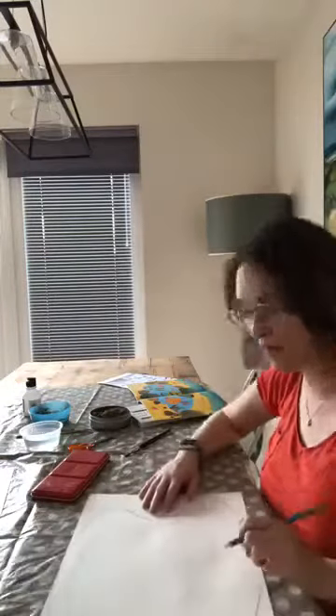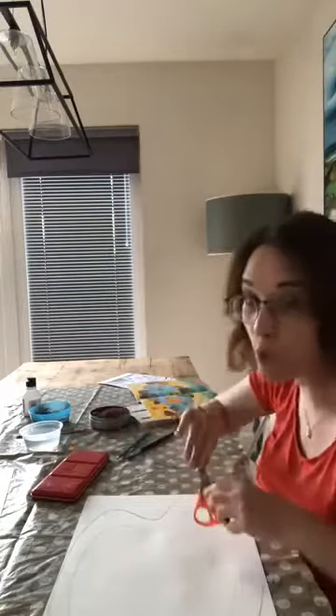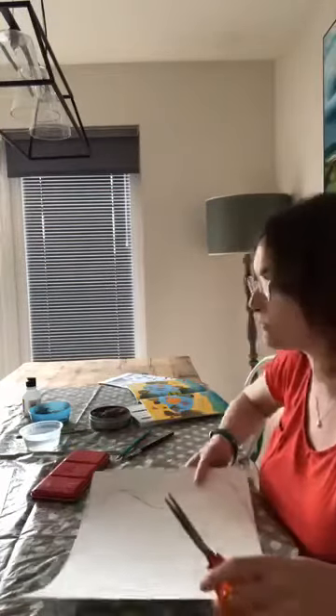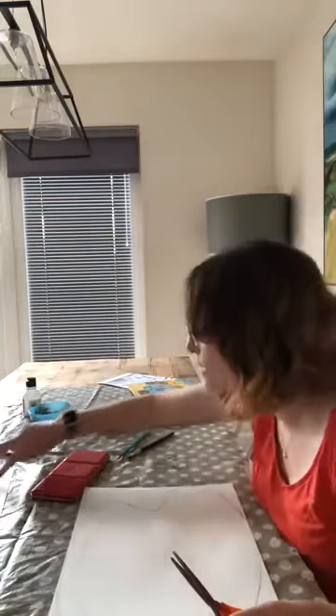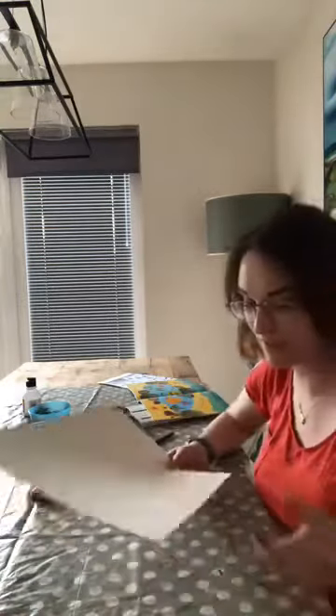That's almost like a border. If you did yours too small in the first place, you can actually go around the outside to make it bigger. It doesn't matter what order you do it in, as long as you've done it. You've got outside space for all your sand and stones and pebbles and rocks, and the inside is going to be the water where all the creatures live. It's almost like a concentric shape. I'm going to cut out the outside line now - the outside line, not the inside.